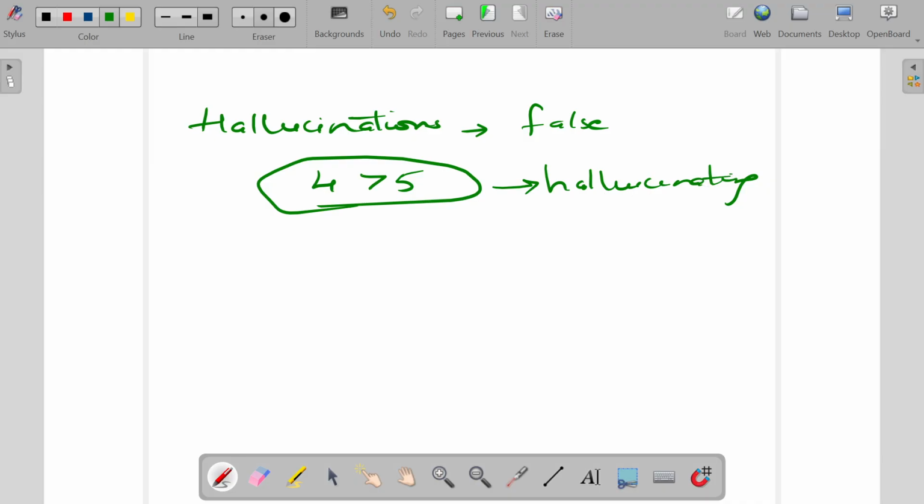AI can hallucinate in a variety of ways. It can invent fake APIs, research papers, fake URLs, fake statistics, and it sounds very confident about it. But we need to validate. That's why I always tell you, whatever output the AI gives us, you always need to validate and confirm it before we deploy.